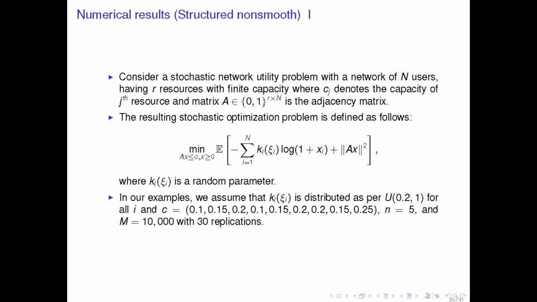Okay, so this is a smooth optimization problem. I've got some polyhedral constraint, and I'm minimizing a utility function. This is a problem that shows up quite often in a networked regime. I provide a budget of 10,000 and allow for 30 replications, because when I'm computing for the convex regime, what I need to provide you with is an average over all these, the empirical average.